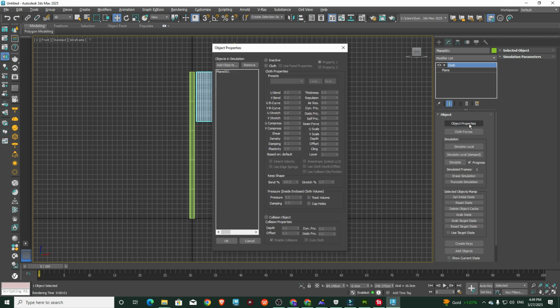Click on Object Properties, and you'll see a window pop up. Find the flag object in the list, select it, and click Cloth. Now, let's give it some realistic cloth properties. So choose the cotton or silk preset from the dropdown. This preset gives the flag a lightweight and flexible feel, which is perfect for a fabric like this.